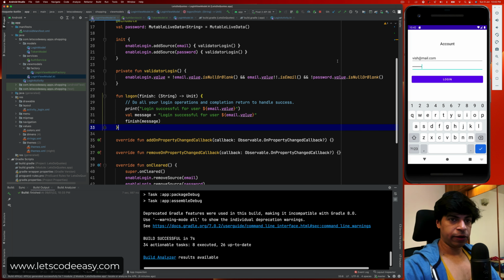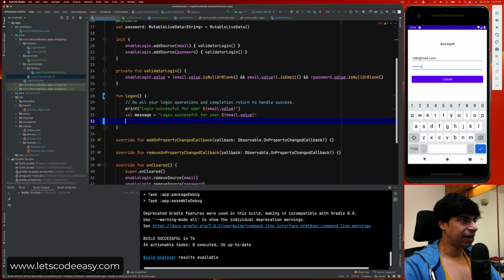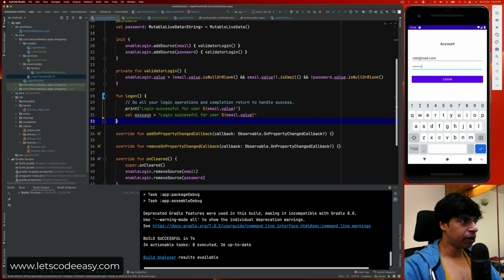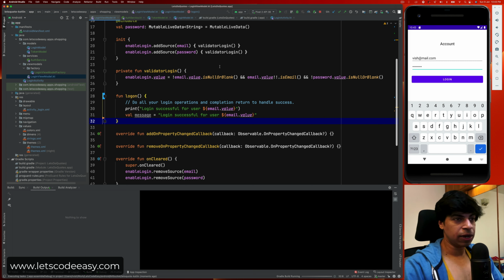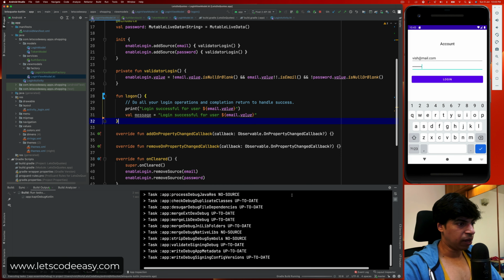Now let's get started with implementing the login feature itself. So I'm going to start by removing this lambda. Like I said, I don't need this anymore. It's going to trigger some changes already. I'm not going to send it through this lambda. Instead, I'm going to rely on live data like I mentioned. So this is already removed. It's going to trigger or at least ask for some changes, so let's do those changes. It's already going to give me an error.